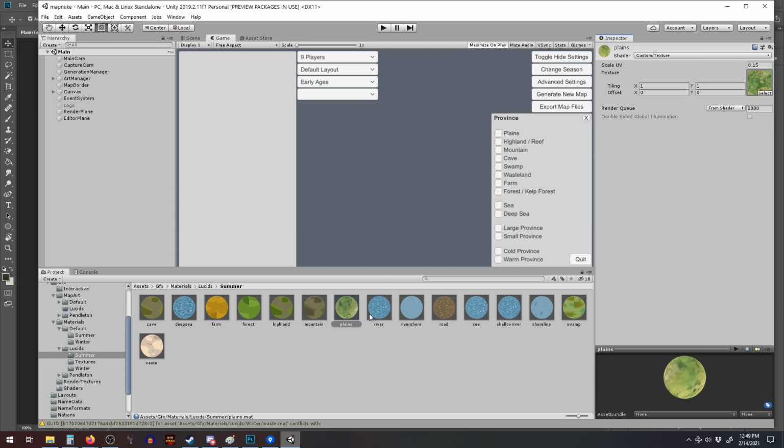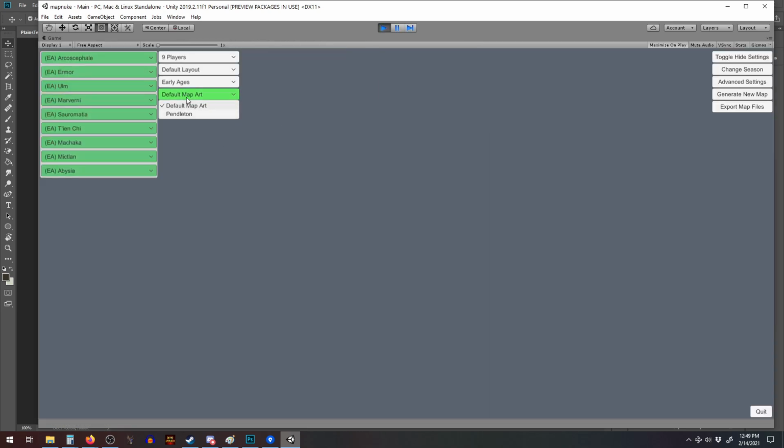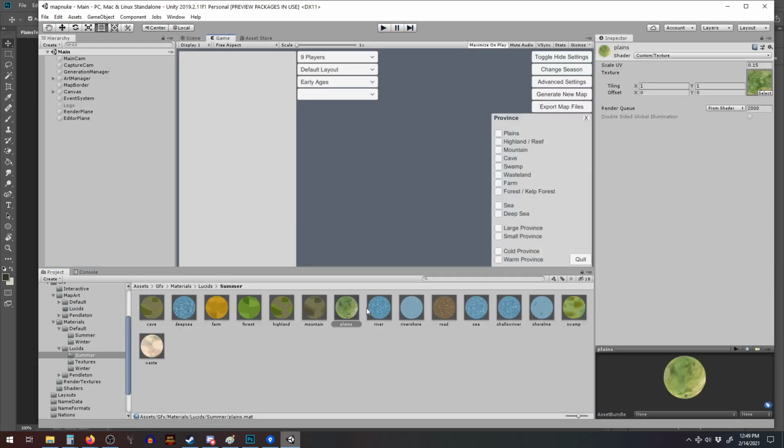But just doing this, if we click play, we're not there yet, because there's no map style to select except the defaults, and we haven't changed any of the defaults. So we've done a lot, but we're not there yet where this is actually going to make it into MapNuke. What are the other things we have to do now that we've updated this shader?